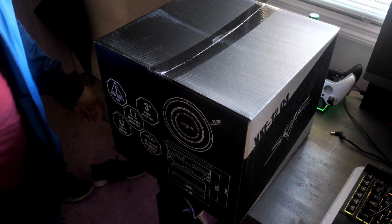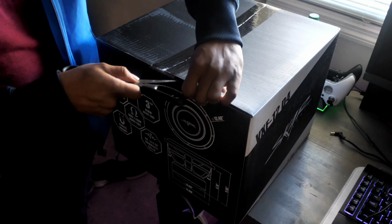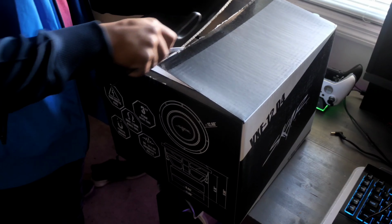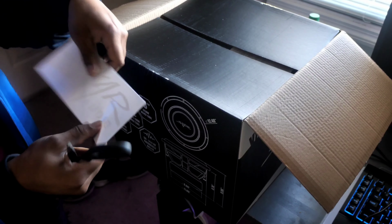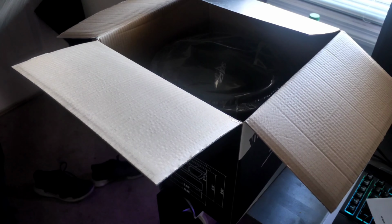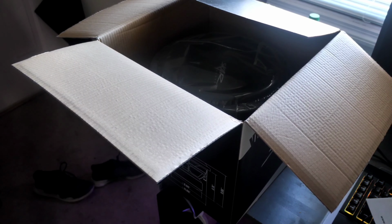All right, so it took me forever to get this box out of the box, but it is double packaged, and that's what you like to see, extra protection. So let's go ahead and get this box opened. There we go. So of course, just like every manufacturer, they give you a nice little sticker to put on your vehicle or on whatever you want. And then they give you the specs of the speaker itself. So let's take off this protective foam here. And here we have the speaker. Let me get the speaker out for you guys so you guys can see it.